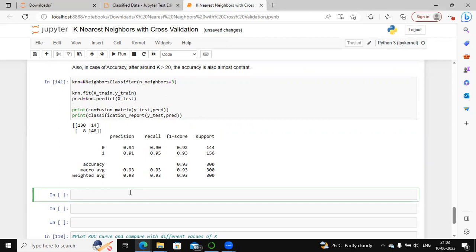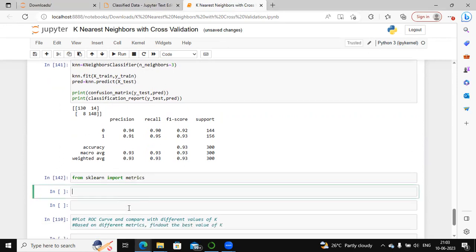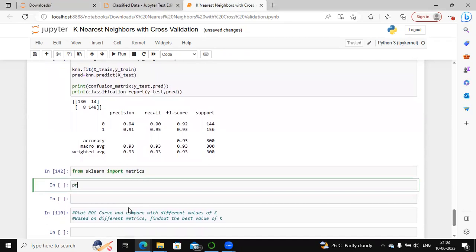For that, from sklearn, let's import metrics. Now for the prediction probability, let me call this variable prediction_prob.